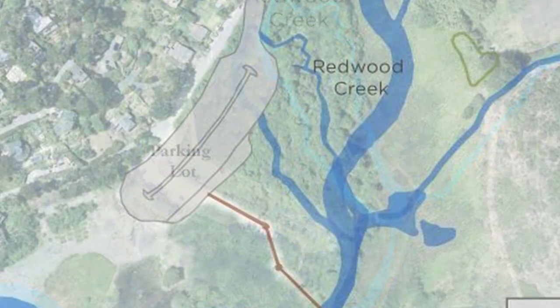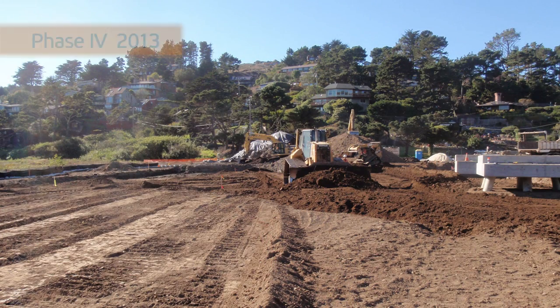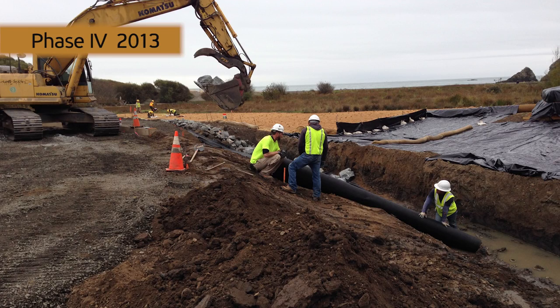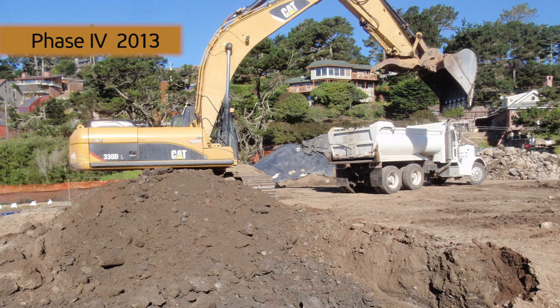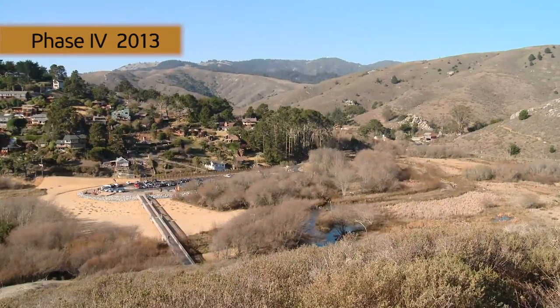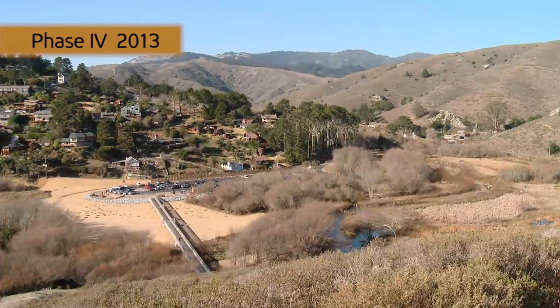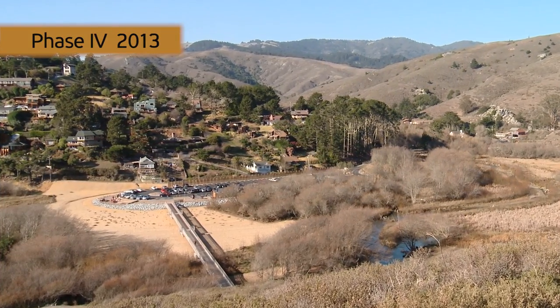In a nutshell, what we've done is remove one of the largest barriers to floodplain function here at Muir Beach. We've actually rotated the parking lot — it's almost like it was on a hinge. It was once facing one direction, and then we've rotated it 90 degrees, so now it's going east-west. In 2013, the old parking lot was closed and public access to Muir Beach was limited for six months. About 20,000 cubic yards of soil were excavated and moved to create a new parking area and widen Redwood Creek's floodplain, adding almost one acre to the new ecosystem where it was needed most, just above the lagoon.